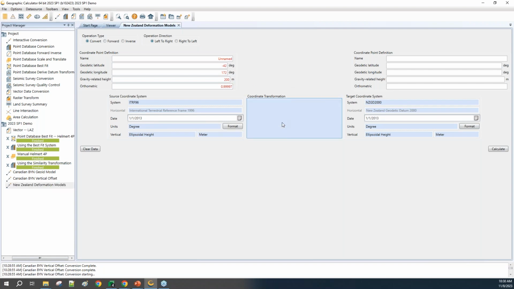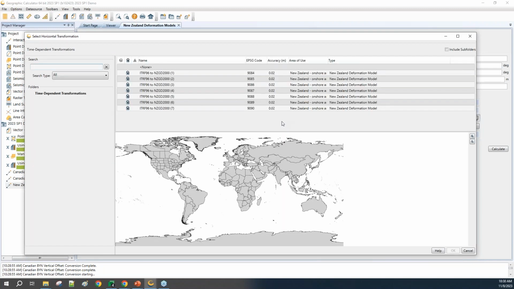And when I click on my transformation box, I see that there are 7 choices. And the way this works is that they're ordered by version number. So 1 is the oldest version and 7 is the newest version.